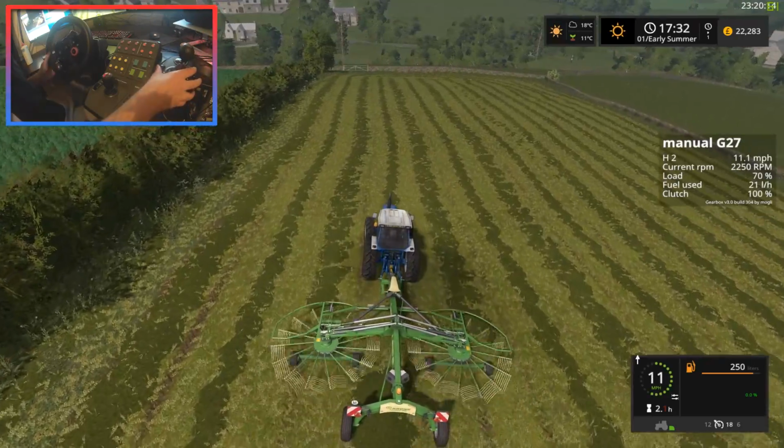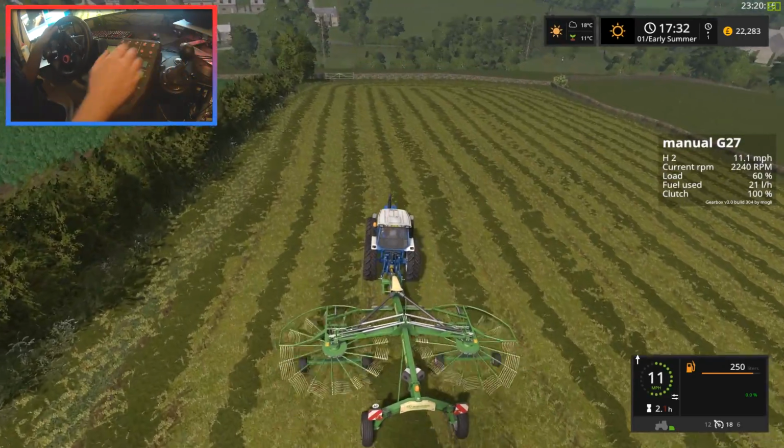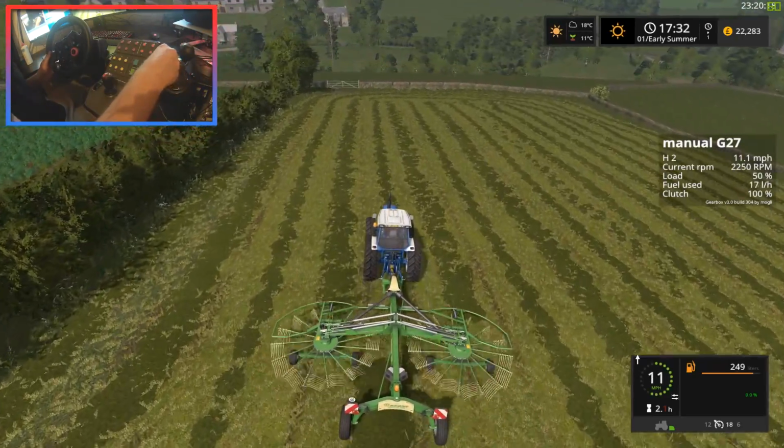Oh, I just knocked the shifter off my desk. Let's go ahead and drop that down into gear 2. Whilst we do that, let's tighten this up.